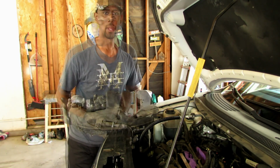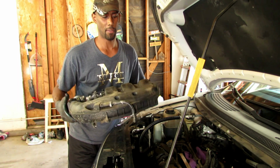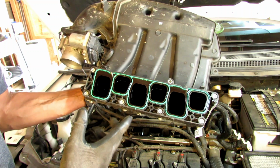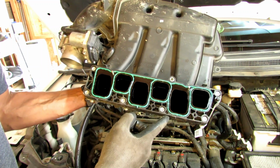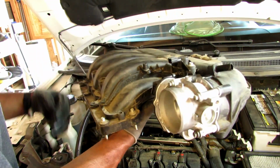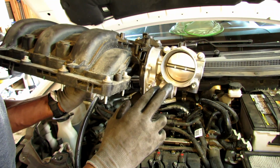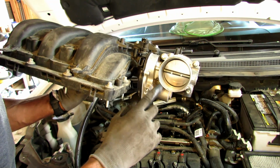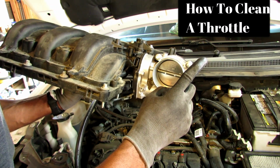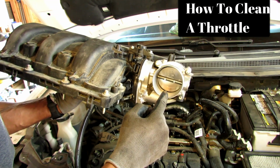The first thing that you have to put back on is the intake manifold. This is a great time to check out the condition of your manifold. You want to make sure that your gasket is in good working order before you put this back on. And you have a perfect opportunity to inspect your throttle body to see if it's clean. If it's clean, go ahead and put it back on. If not, I'll put a link to a video showing just how you can clean your throttle body.